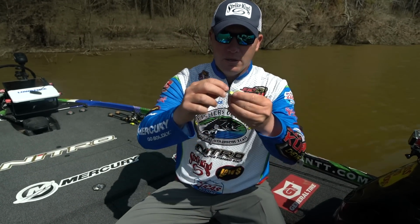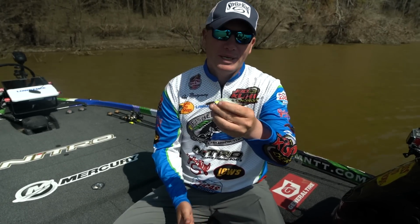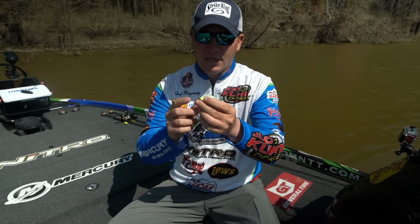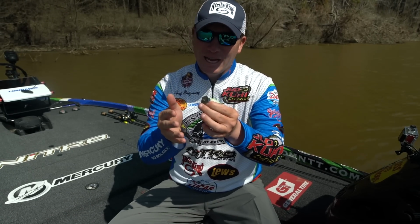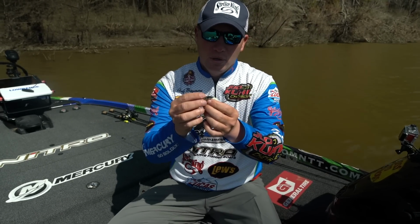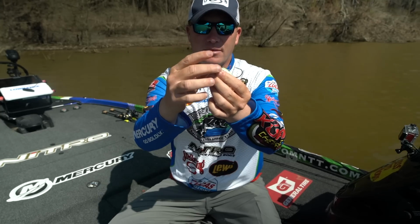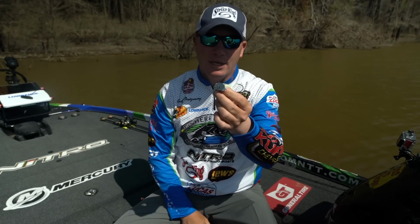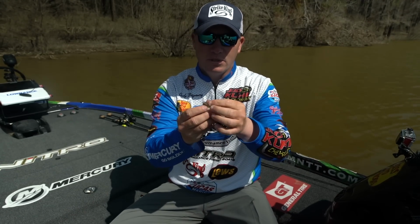Another thing, the blade is on a pivot point. Now, initially I thought it's no big deal, it's not going to do a lot. The bait runs tremendous. But what that actually does, and I ain't going to say we were smart and figured this out, it's just kind of an unintended consequence, but it's a good consequence, a great consequence. So when you set the hook with that eyelet pivoting, the blade gets even further away from the hook, so it's only going to increase your hookup even more. That was something I noticed after the process was all said and done.